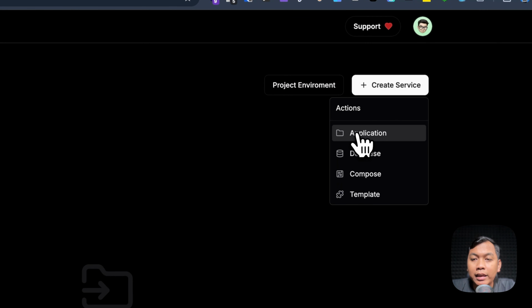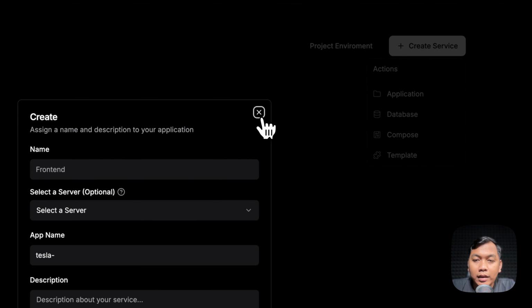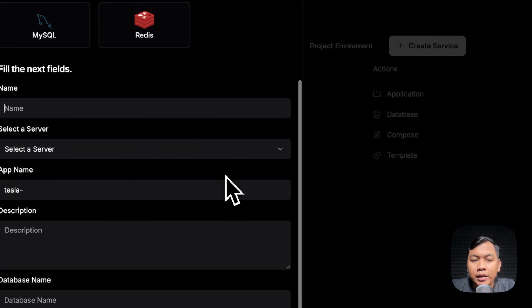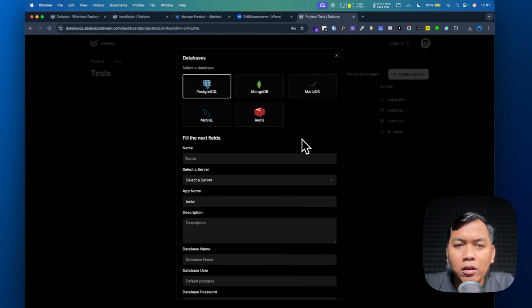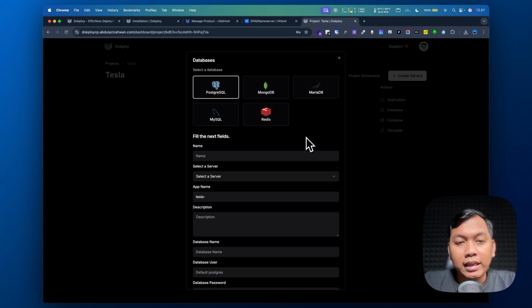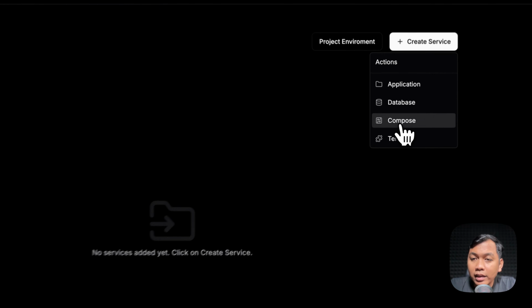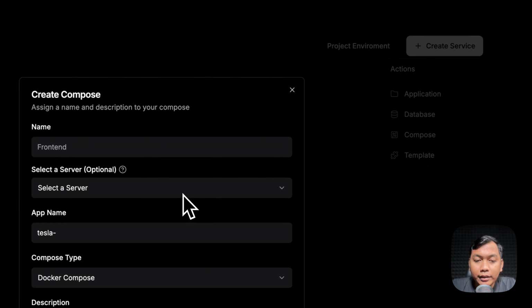We can select application, and then database, with options such as PostgreSQL, MongoDB, MySQL, Redis, MariaDB, and so on. And then compose, which is kind of like Docker Compose.